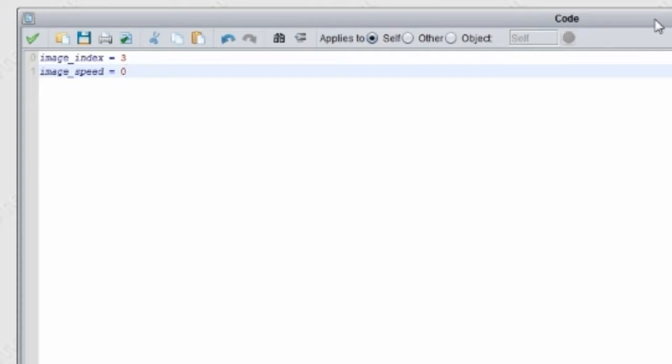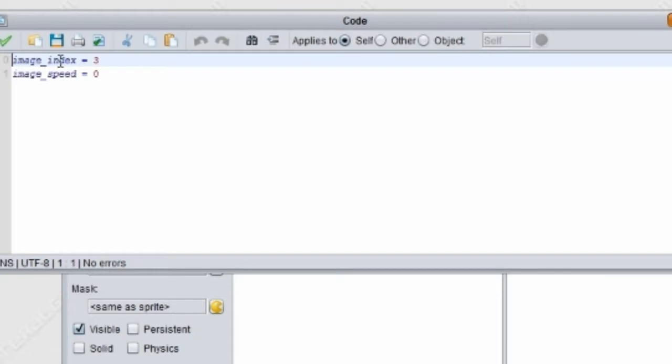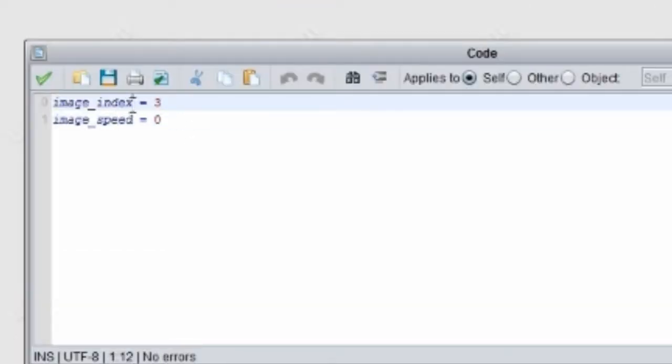And what that's going to do is set the animation frame to facing downward, and stop it from spinning. Image index allows you to change the sub image of whichever sprite you're using. And 3 should be facing towards you, or facing down in this case. And of course, like I said, image speed just changes the animation speed.